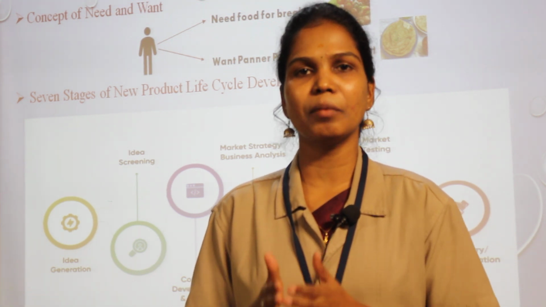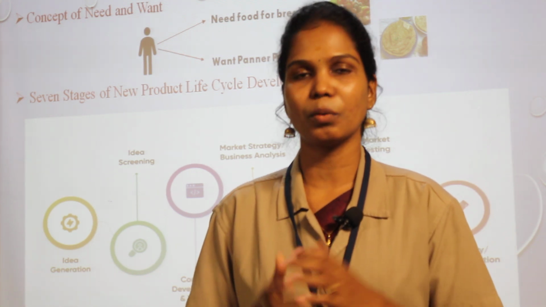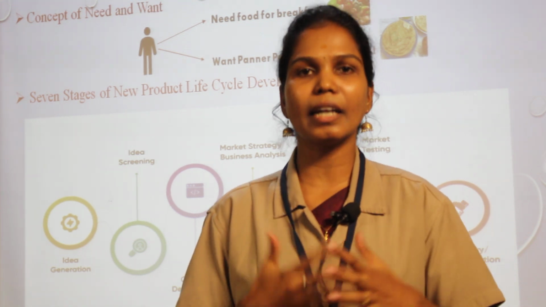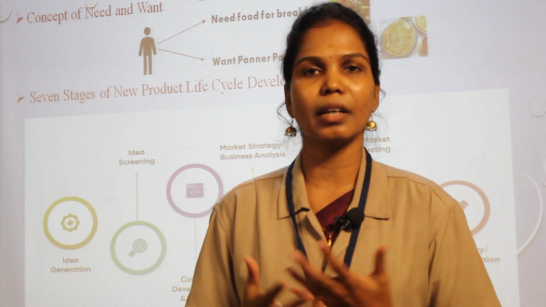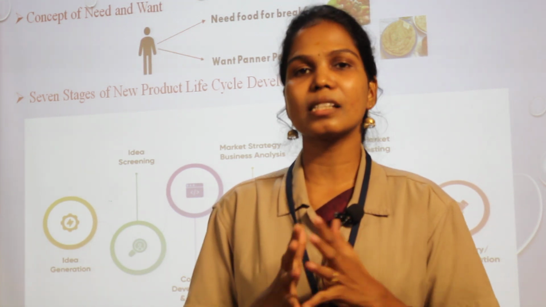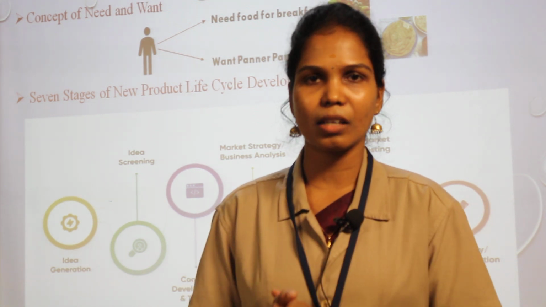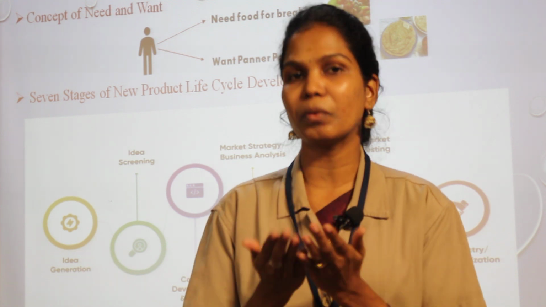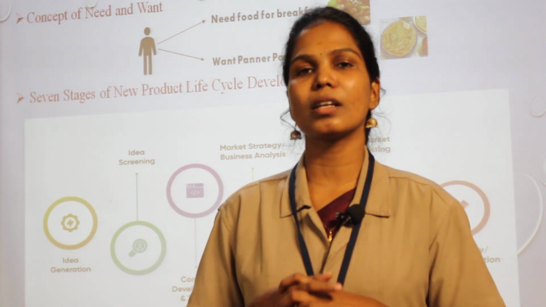Initially, every marketing team will sit and think about ideas, like how they want to satisfy the customer, how they want to satisfy the want category, that is the preference category of the customer. They will create not only one idea but many, more than 20 to 30 ideas, because they have to segregate them in the future. That is the first point. The second step is idea screening, where they need to screen their ideas. They have to cut down the extra ideas and conclude their main ideas. That is the second stage, which is also called idea screening.